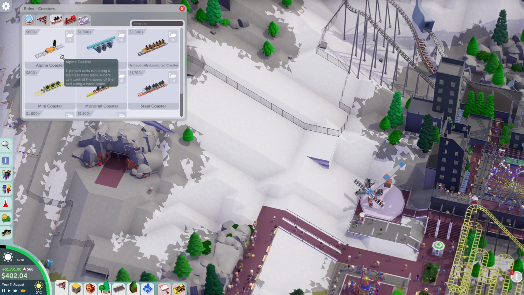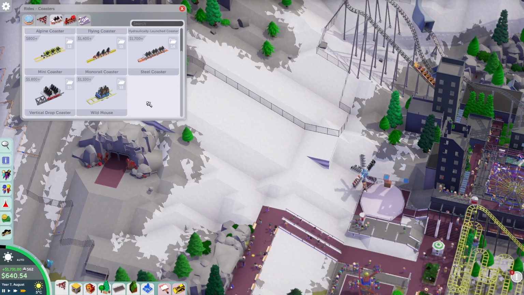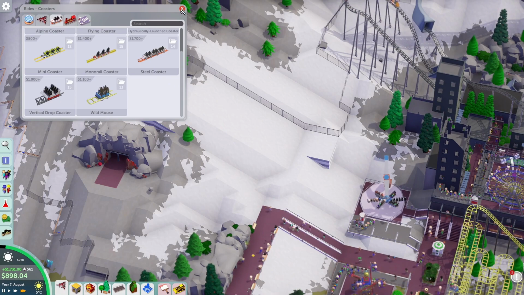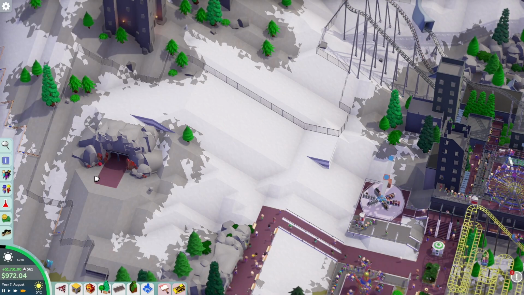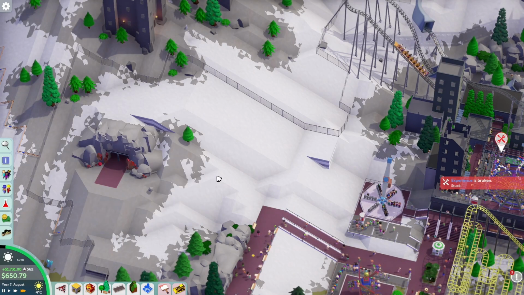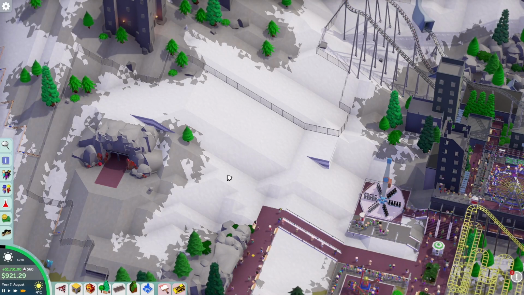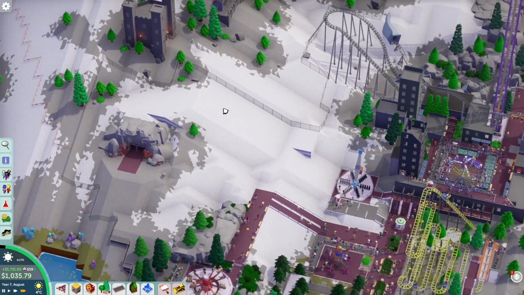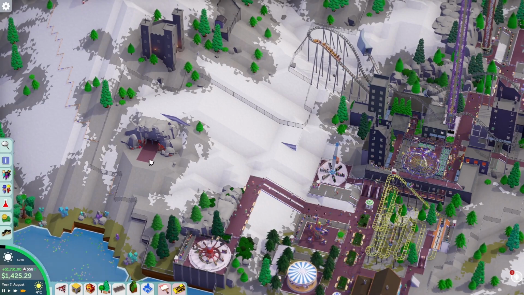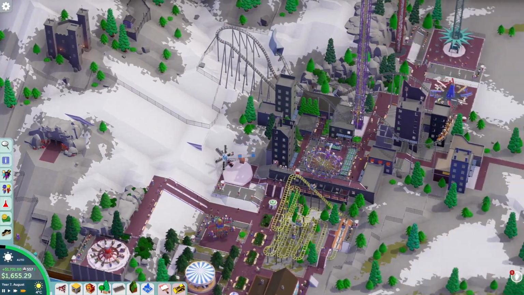Part of me is considering just the Alpine coaster. It's got to be something relatively small, I think. Unless there is a mine train coaster that we research. What are we currently researching? Inverted spinning. So we'll have to see what comes next. And maybe if there's a mine train coaster, then we take it into the actual mountain. And if that's the case, then we inverse this and this is your entry point into it. But we'll have to see what we can research next time.